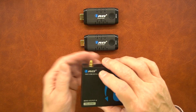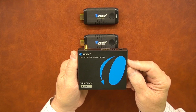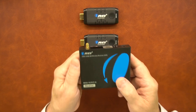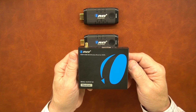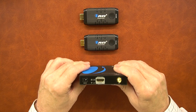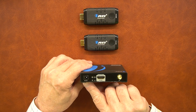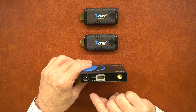The receiver module is designed with a full metal enclosure, which makes it extremely durable and also helps to prevent any outside interference from causing issues with the sensitive internal electronics. On either side of the module are holes that can be used to attach the included brackets, allowing you to mount this module in a convenient location. On the front of the module there are no connections or indicators. On the back of the module, starting on the left, you'll find a power port used with the included power supply — the barrel connection plugs into this port and provides all the power you'll need for the module.